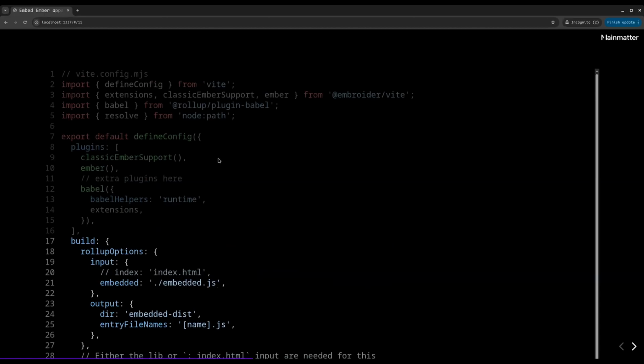So this is the Vite config file, and the only change we need to make is to add a build configuration, provide rollupOptions and input, which is the embedded.js entry point, and the output to preserve the file names, so it doesn't mangle those. The dir is not necessary. It could be just dist, but just to distinguish it for myself, especially when I was working on this, I called it embedded-dist instead.